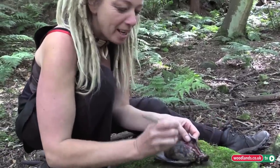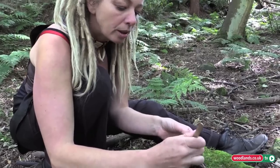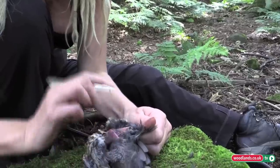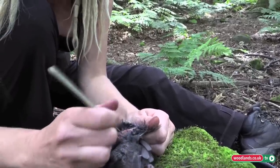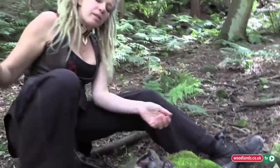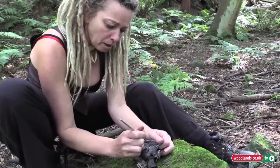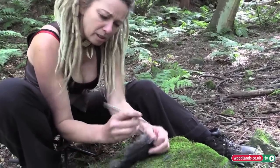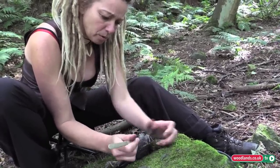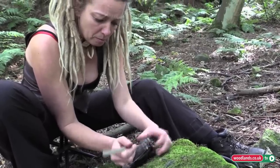Looking at this bird like this, it's hard to imagine it being beautiful again, but I'll show you something in a little while that might change your mind. People don't often deal with death — it's a taboo subject, people brush it under the carpet. Whereas as a meat eater, I think it really benefits one to see the process through from beginning to end. It gives you much more respect for the animal, especially respect for eating meat.